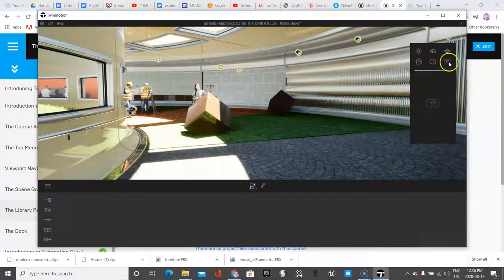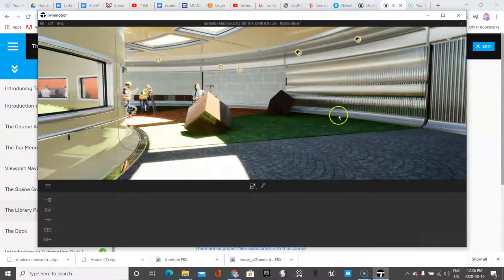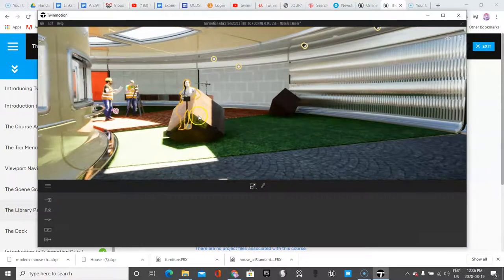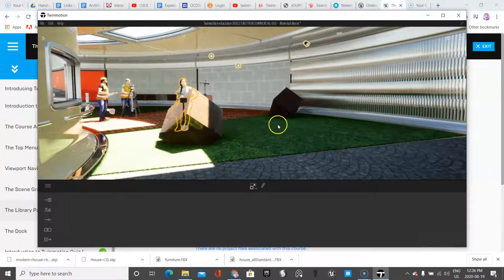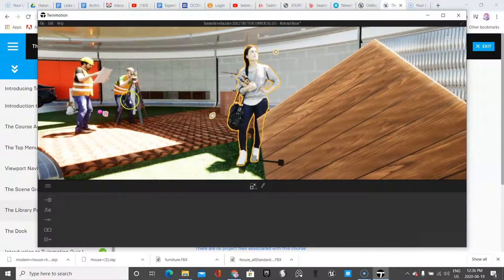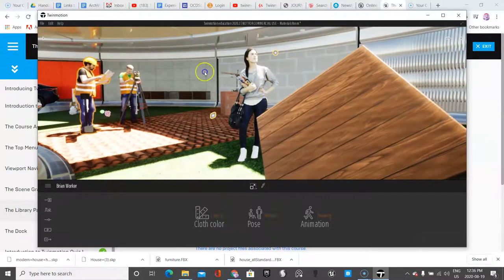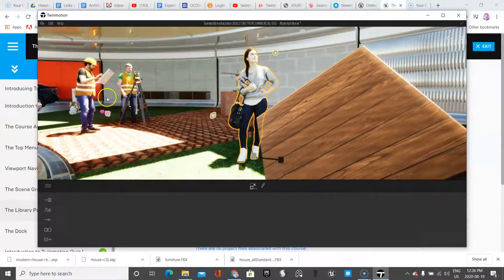This last section here allows you to run it in VR if you have a VR set plugged into your computer, and you can walk right through here. So very cool. I just want to click on one of these models to show you. She's not animated. There are some that are not animated, and then there's this character who's animated. If you bring in a non-animated character, there's nothing you can do to it.